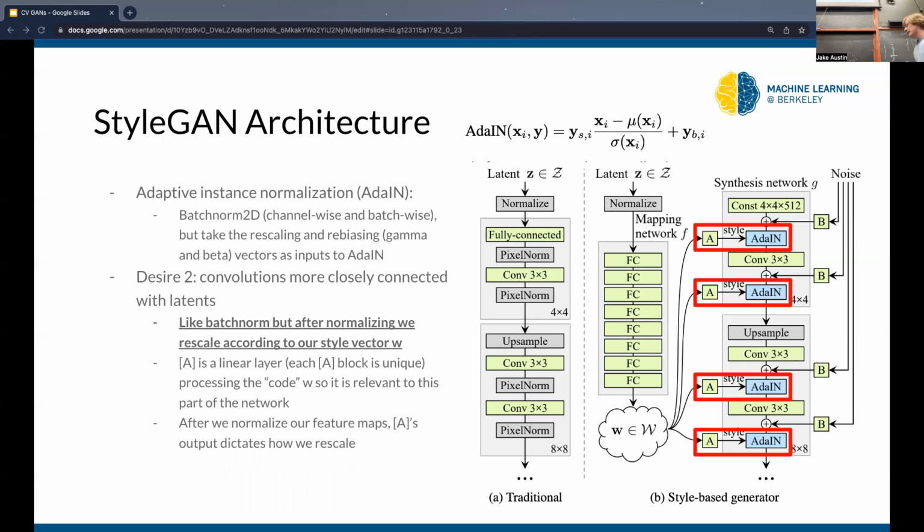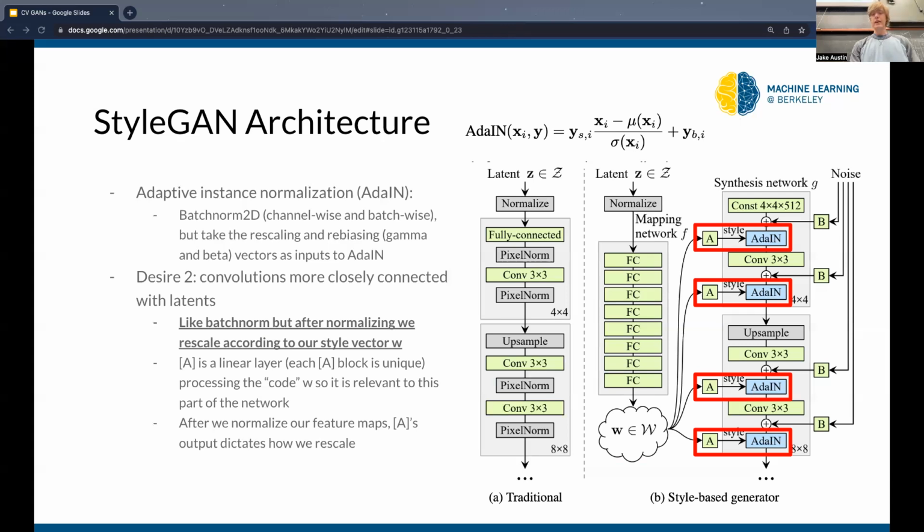It's a weird way of introducing style into the network. The only access point our entire network has for taking in our style vector W is in the way that we renormalize all of our features. And it's super weird. But does the idea of, instead of learning gamma and beta, taking them in as a second input, YS, YB, make some sense to people? Instead of learning the parameters by which we rescale and rebias, just take them in as a secondary input to that layer. If not, it's not the end of the world.